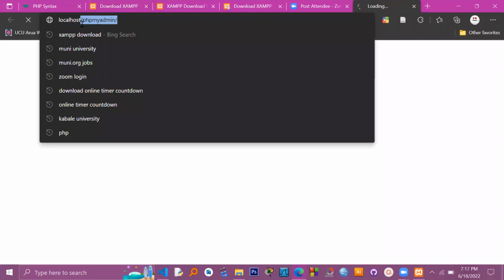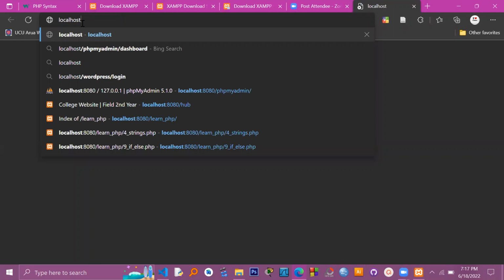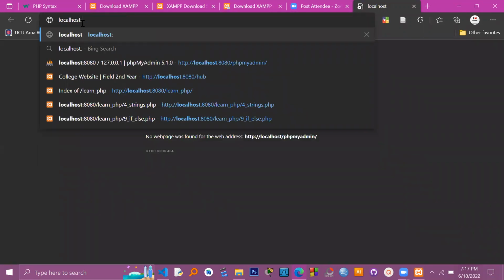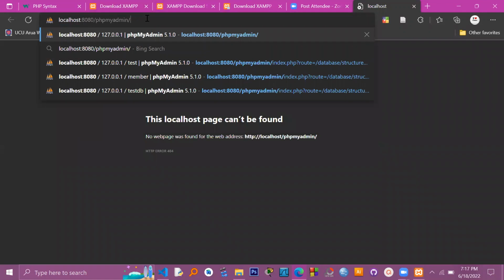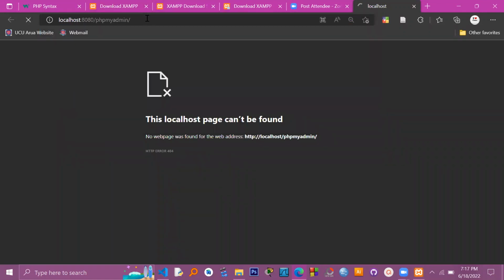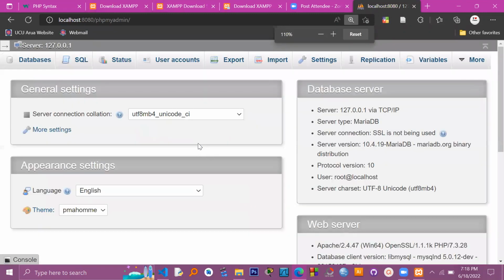I'm going to use this because some of my ports were conflicting, so I had to assign it to another port. So this is it. And run this. My phpMyAdmin should be able to run.